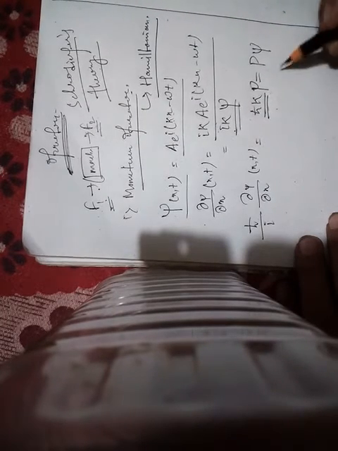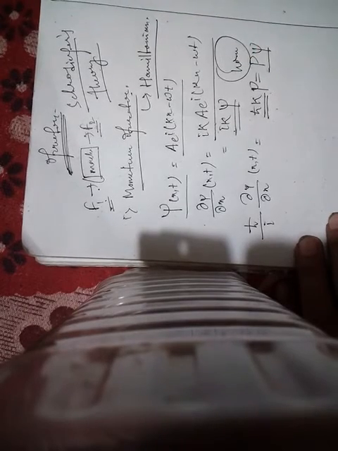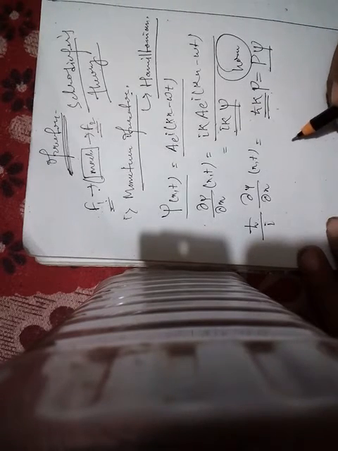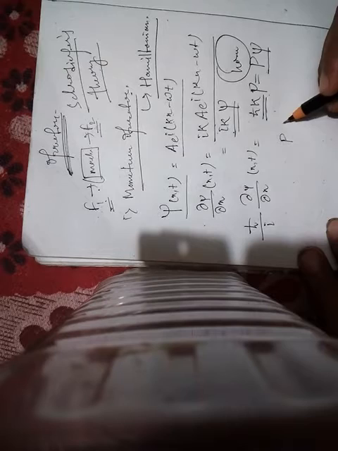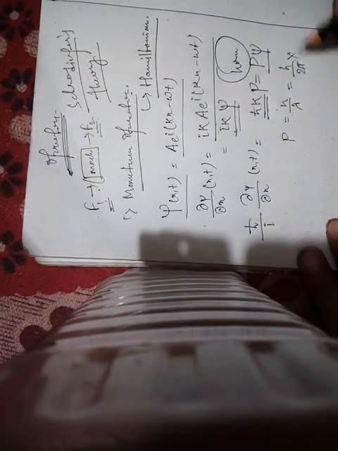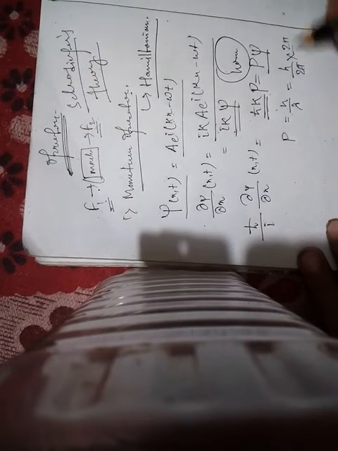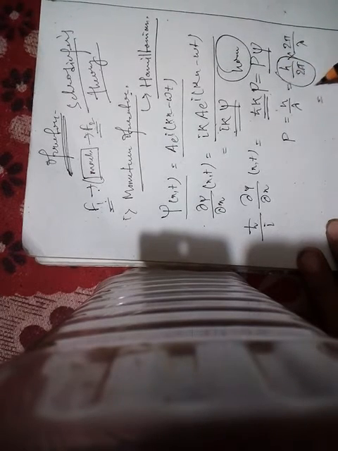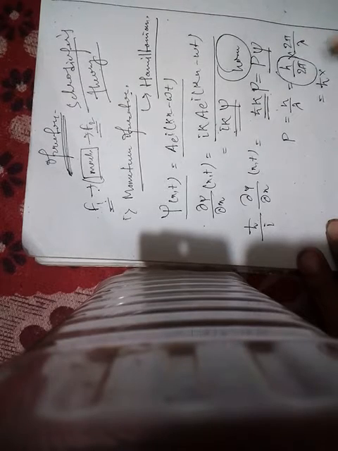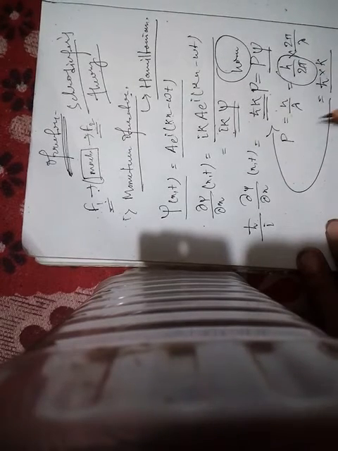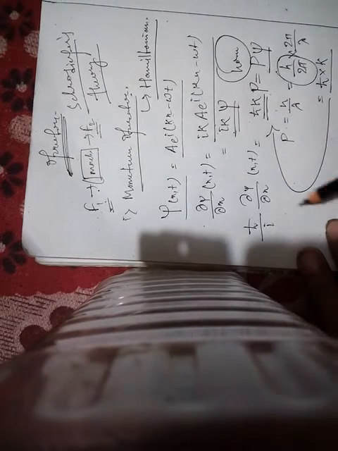Now this ℏkψ is pψ. How? Let's see. We know from de Broglie theory, p is equal to h/λ. We just want to divide it by 2π and multiply it by 2π, so what is it? It is ℏ. And what is this one? This is the Boltzmann k.